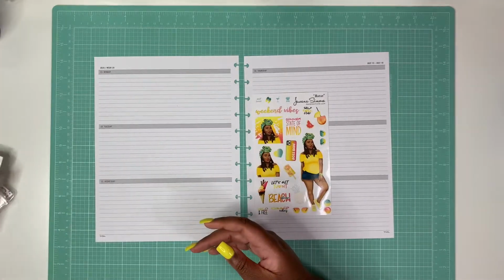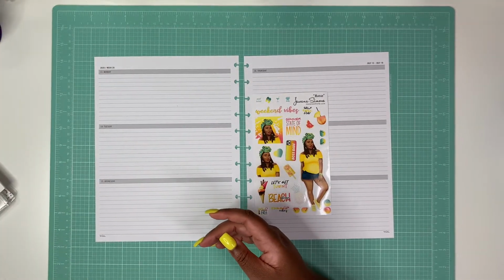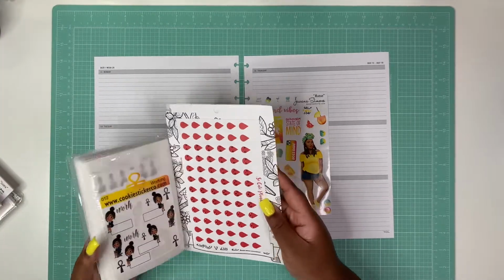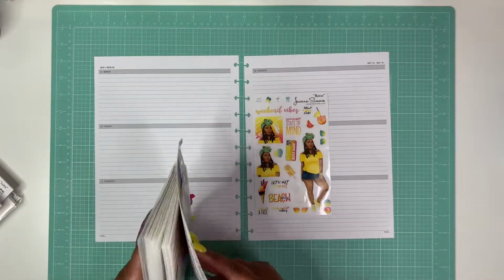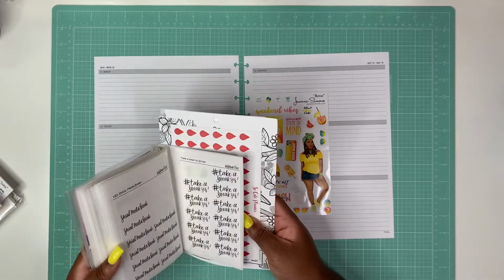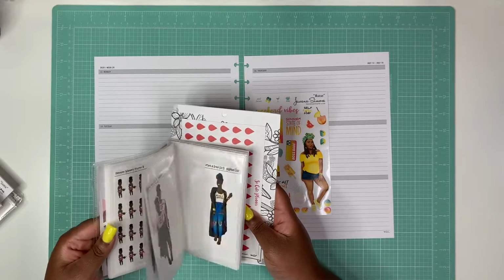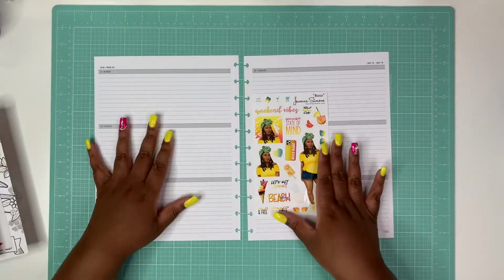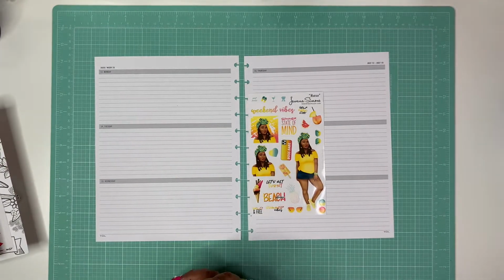And I got some Cookie Sticker Co stickers I'll probably use as well. Got some So Cute Planner. I don't need these this week. I needed that at the beginning of the month, but I don't need them now. But I'll probably use some of these functionals from Gold Mine and Cocoa. Not sure what I will use yet, but I want to see, do I want to do any washi tape is the thing.